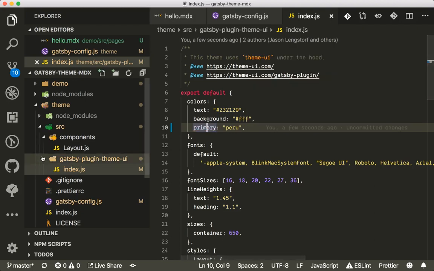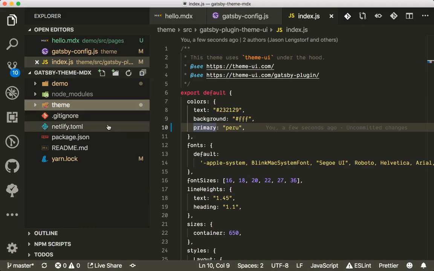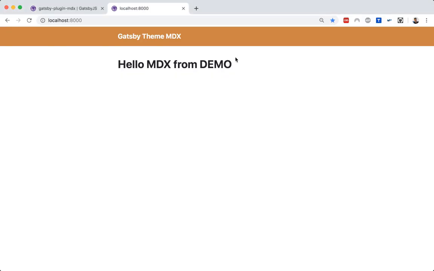So now what I can do, well, I have it. This is the theme. Maybe I will create some other theming and change some things over there, but for the sake of this demo, I think this works. I don't need anything else, and then I can just write my documentation in MDX and use my components over there. So yeah, thanks for watching.